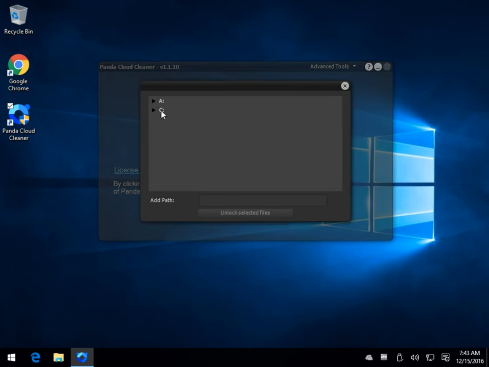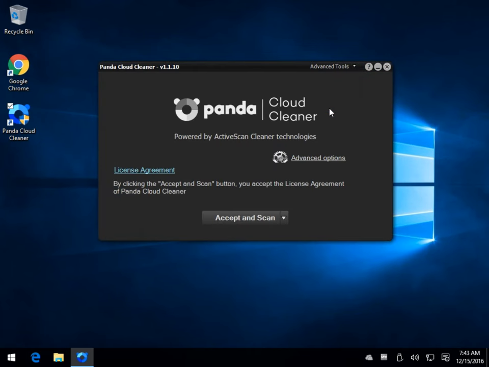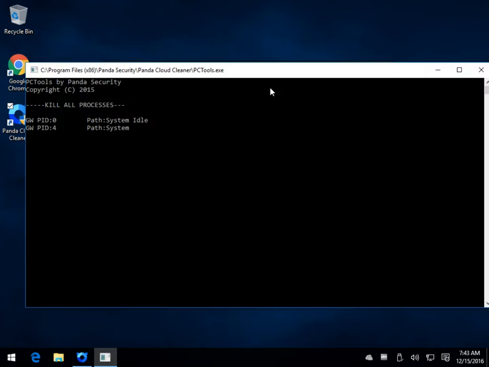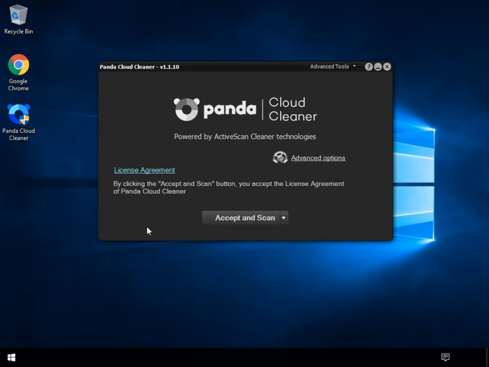Unlock files. If you click that, you can go to one of the drives, find a particular file, for example, and unlock it. This is great if you have a virus or a piece of malware that is a locked file that you can't remove because it's locked. Another neat little thing in the advanced tools is the kill all processes. There's no warning. You just click it and go. And once you're done, it'll automatically rerun Panda. It kills most of your processes. If you're going to run this, that might be nice to do just to speed up the machine, get rid of some processes that could be in the way, and simply go to scan.